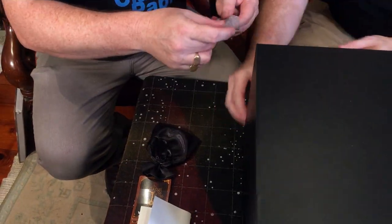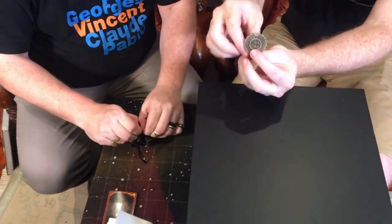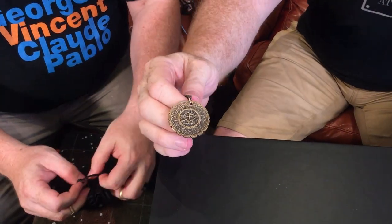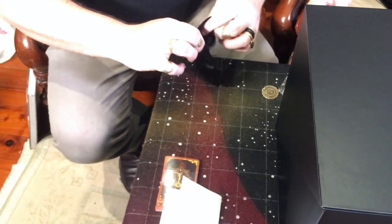Let's have a look at the medallion. Yeah. All right. Time, boys. Can't keep up. Sorry. All right, here we go. John gave us a time limit. We're trying to be... This is the medallion. And it said green on the packaging. I don't know if this is a different one. Okay. But, zoomed in on Derek's crotch just then. Sorry, everybody. Oh, thank you.